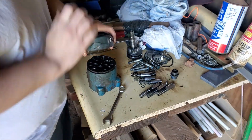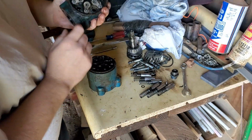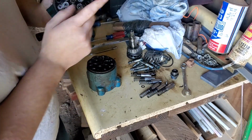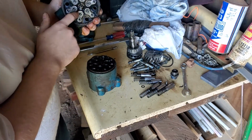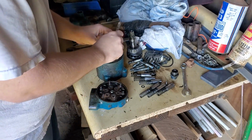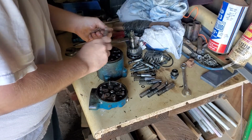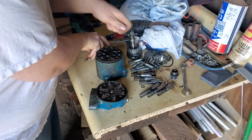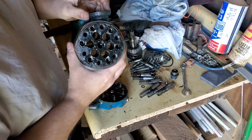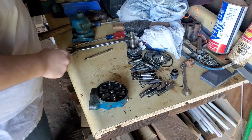Now, they usually won't come off that easy. I've already had this one apart to inspect it. You'll probably have to tap this with a hammer. Just lightly tap it and it should break free. The reason being, you have this gasket here, which is going to break, you know, obviously. Go ahead and get these out of here. Okay. This part, clean the gasket up, change the O-ring, sandblast it, prime it, paint it, ready for assembly.